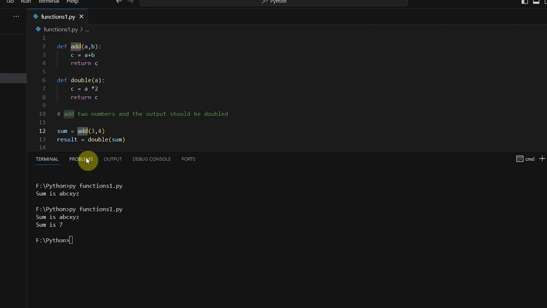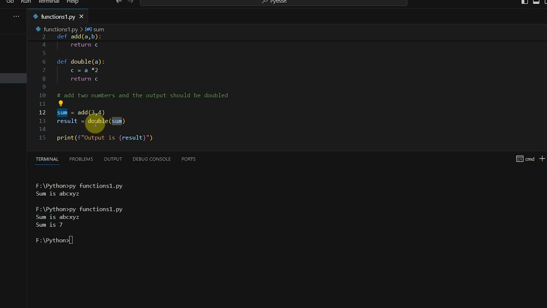So now you can see I call add with two numbers, it goes into add, it adds them and returns the value c. And since there is a variable defined here with an assignment operator, the output which comes from this method will get assigned into this. Now I call another method double, which takes only one argument. So I pass this sum here. It goes inside, the value will be assigned into a, and a is multiplied by 2, that is it is doubled, and then that value is returned. And since there is already a variable here with an assignment operator, that value will get assigned into this, and finally that will be printed.